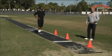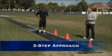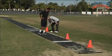Once the standing triple jump has been completed, we're going to spread the cones out, and now we're going to do a three-step approach triple jump. We spread the cones.